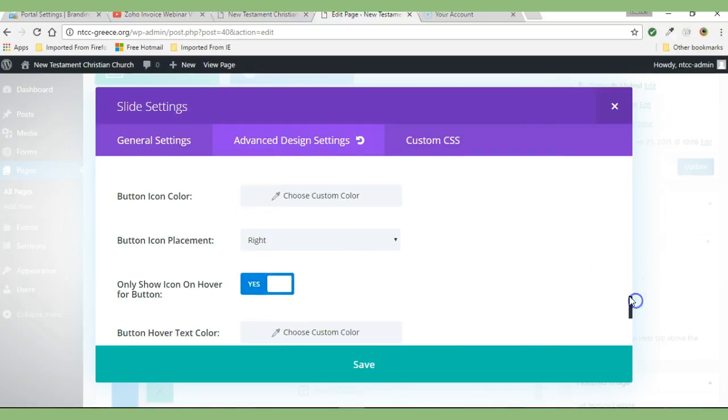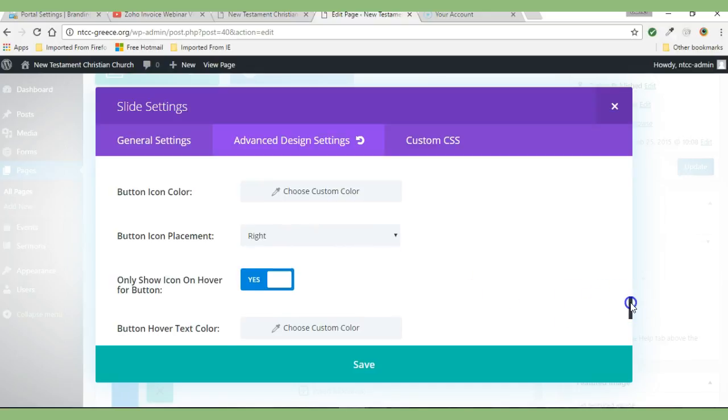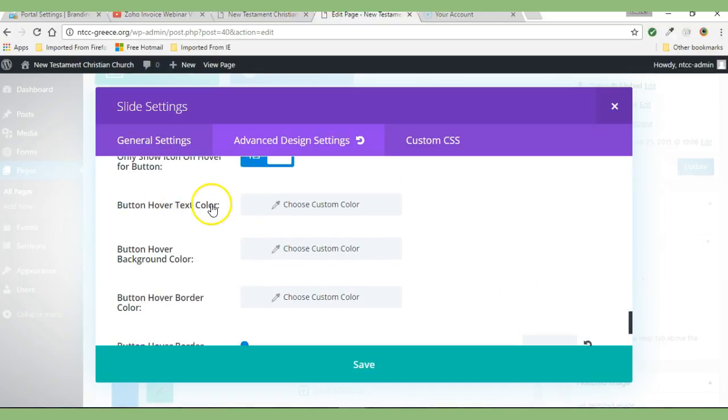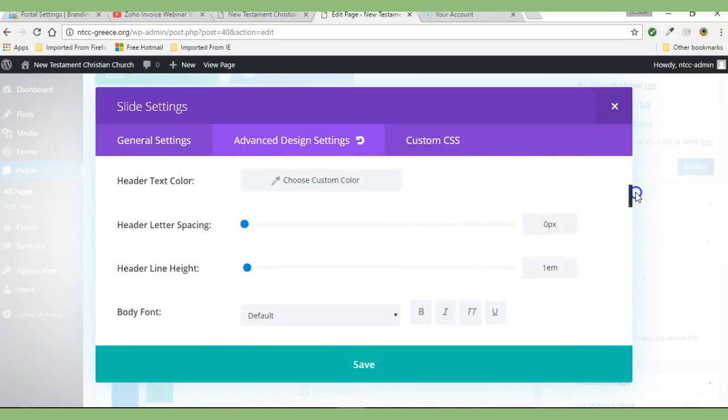And one last part here is you also notice that when you hover over the button, it changes slightly. The color changes, and you can choose the different options that you have for the hover options. That would be down here. The button hover text color, the button hover background color. So you can play around with these two and make that button style a little bit differently so it stands out on whatever the picture is that's behind it. So that's basically what there is to styling the button.